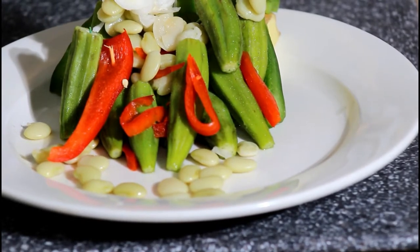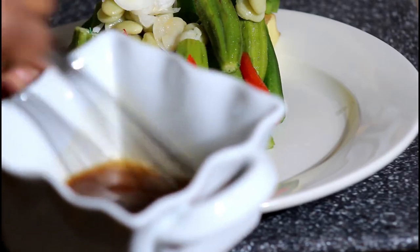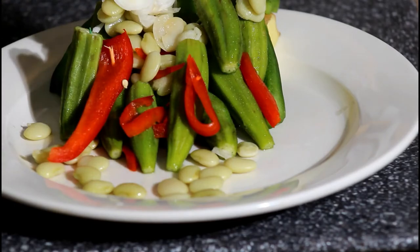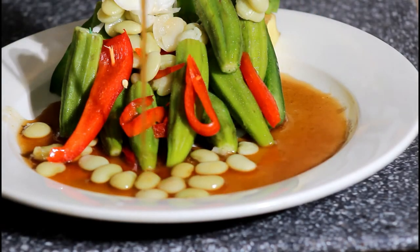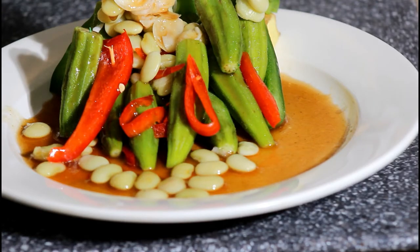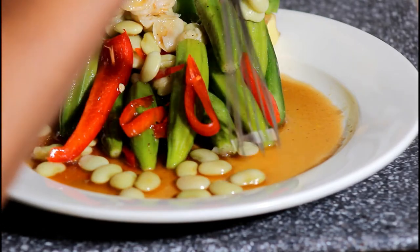Okay guys, so what happened is that our camera died, and so we're running away with this dish because we had no spare batteries, battery pack, and so we were all running away. We went ahead and we were able to put on the beans and everything else, and the only thing left to be done now is just the sauce.